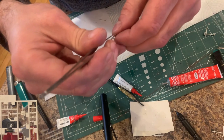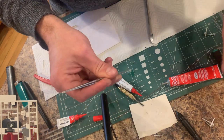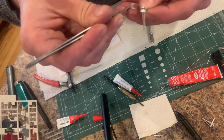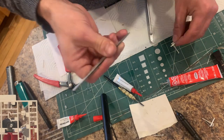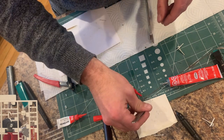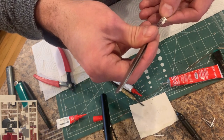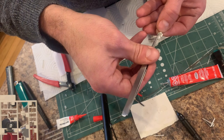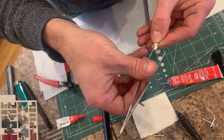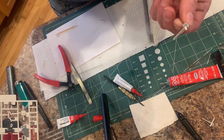All right. A little dip in the CA glue. And oops, I'm upside down for the direction that we're going. All right, a little bit of CA glue. And we're on. Just going to need a touch-up paint. Just a little bit. All right, back soon.